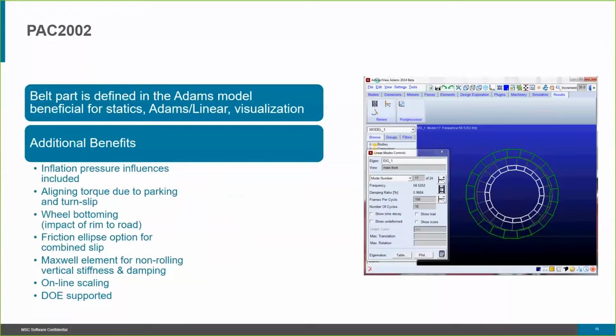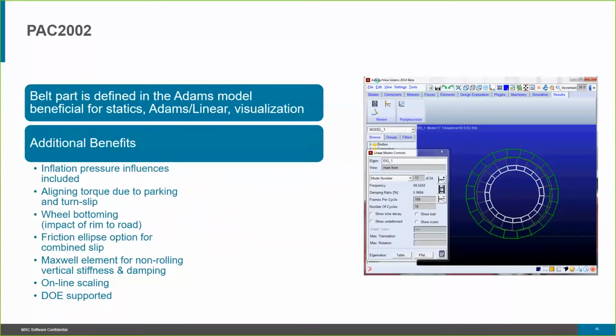So the belt part being defined in the Adams model is really beneficial for statics, Adams linear, and visualization, but it also has some additional benefits in the tire model. It can handle inflation pressure influences in the tire, and it can also handle parking effort and aligning torque due to the parking effort for turn slip as well.